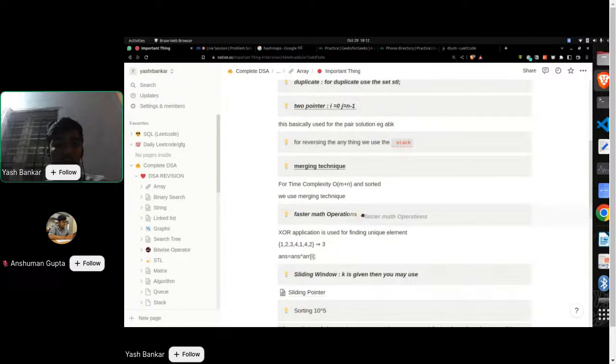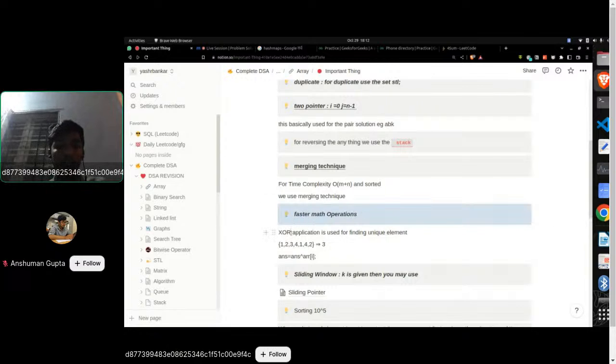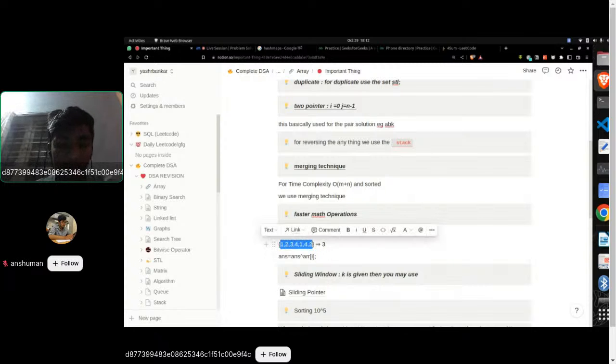Next problem, the XOR operator. This is a bitwise operator. So here is one problem: you are given this array. I guess this is a medium or easier question again. If you solve it without the time complexity constraint, it becomes an easier problem. But I have given the time complexity as just order of n, so it is a bit harder if you don't know about bitwise operators.